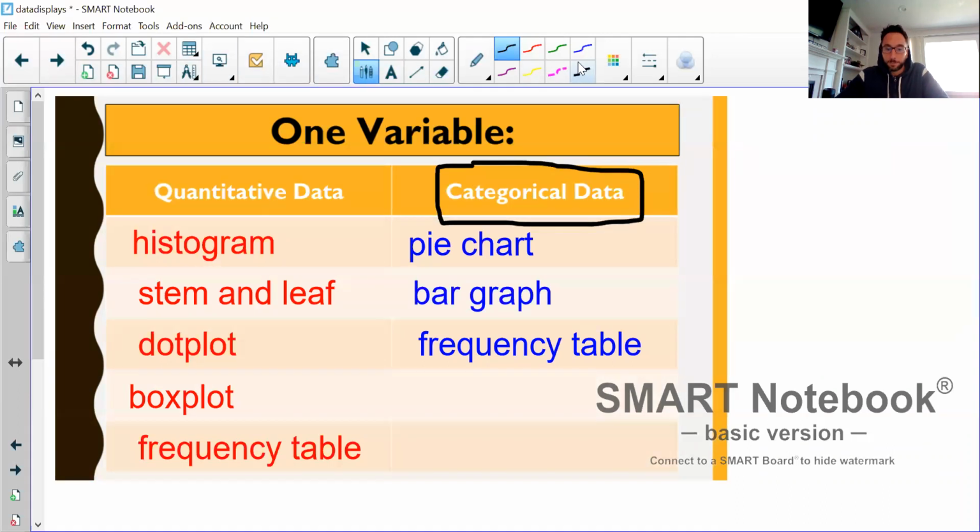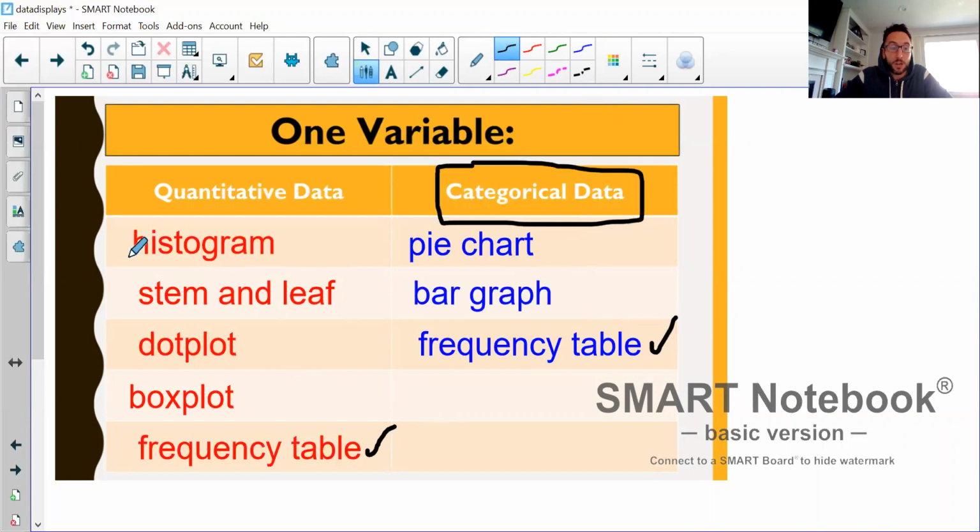So we got our pie chart. Those we're not going to stress about creating, but we want to be able to read them. Bar graphs, we'll make a couple of those. I have confidence you guys can do that. We will see some bar graph analysis questions. I've seen some of those on the SATs, so we'll use some of that. And yesterday in our video, we started to create a frequency table for both categorical and quantitative data. Remember, a frequency table was unique in that it was the only display falling under both categories.